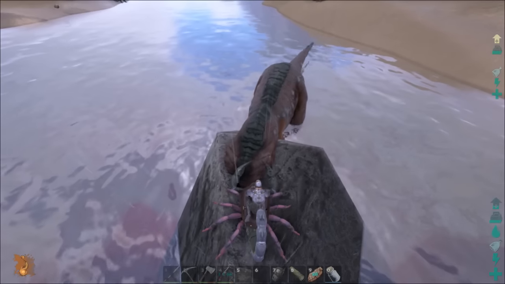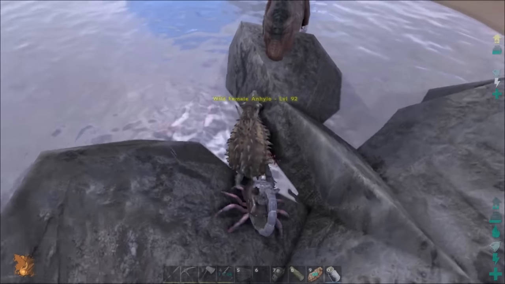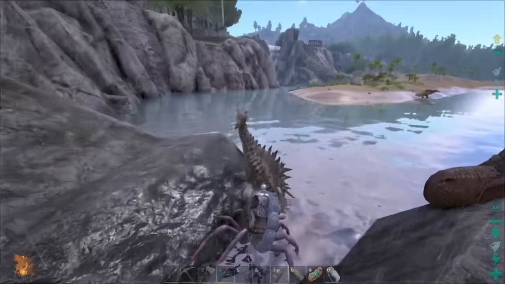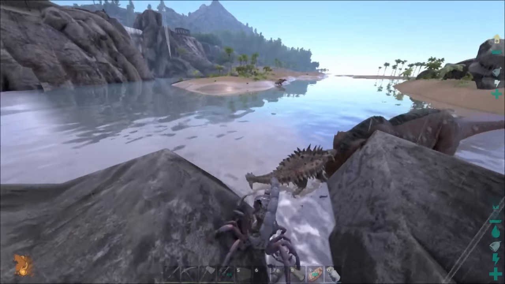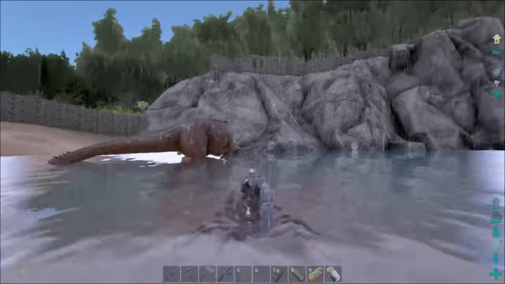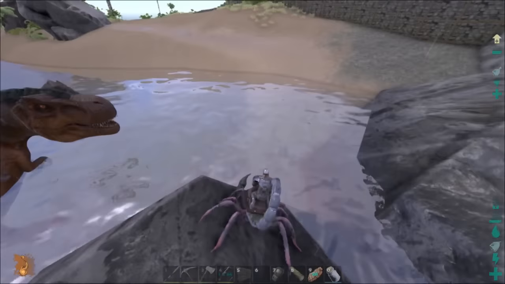Two. This is ideal. Level 92 Anglo, you're gonna die. Sorry, bro. No, no, no. Don't do extra damage, please. No, Anglo! Oh, I hate you, Anglo. Level 92! Just drowned, you dumb Anglo.